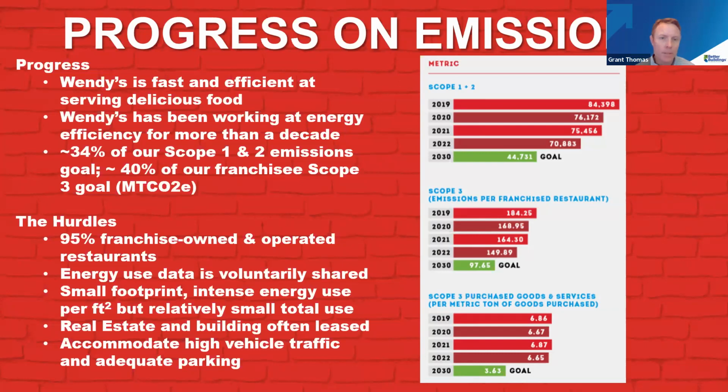And another limitation there for us is that our roofs are not very big and they're full of equipment and exhausting fumes, heat from cooking, and it's not a great place to have solar panels. Finally, our parking lots are pretty busy places between drive-through and delivery trucks. That can also present a challenge in developing on-site solar for things like parking lot canopies or canopies over the drive-through. You can go to the next slide, please.